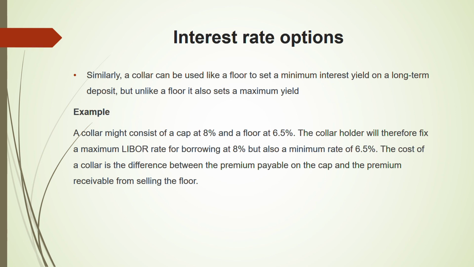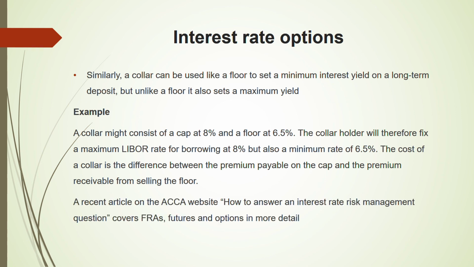This you can write as a theory part also if they ask why collar is a suitable hedging method compared to a floor or a cap or an option. There's a recent article on this which you can read on your ACCA website: how to answer an interest rate risk management question which covers FRA, future and option. It covers everything, so go and read this article.